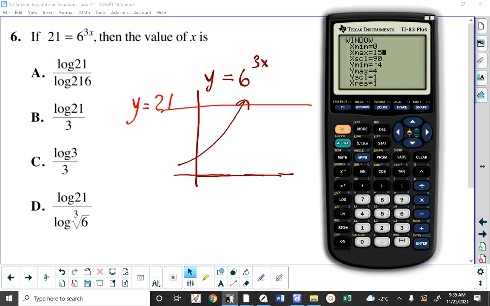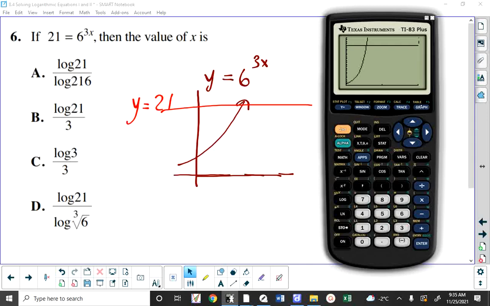I literally, Julie, I really don't know where it's going to be. I'm just saying let's go up to 15 first. I do have to go up to at least 21, so I'm going to go up to 25. So there's y equals 21. Okay, I didn't need to go anywhere near 15. And I don't even need to adjust my window settings now, but I would rather this picture that you're looking at look similar to what we have drawn. And I don't know, maybe 2.